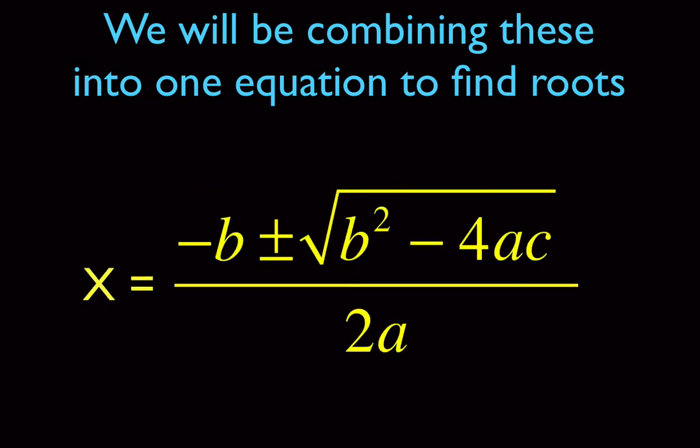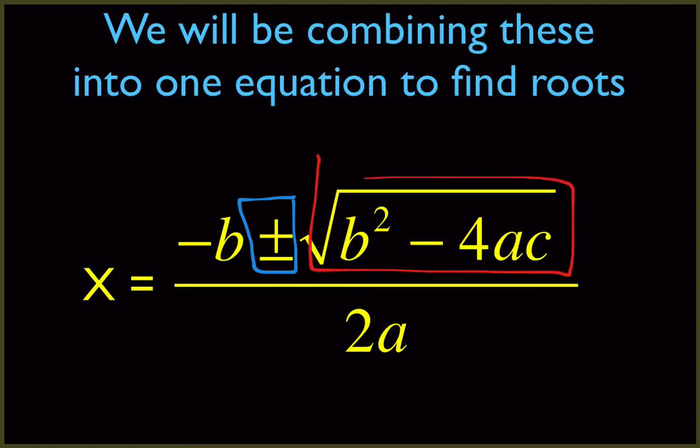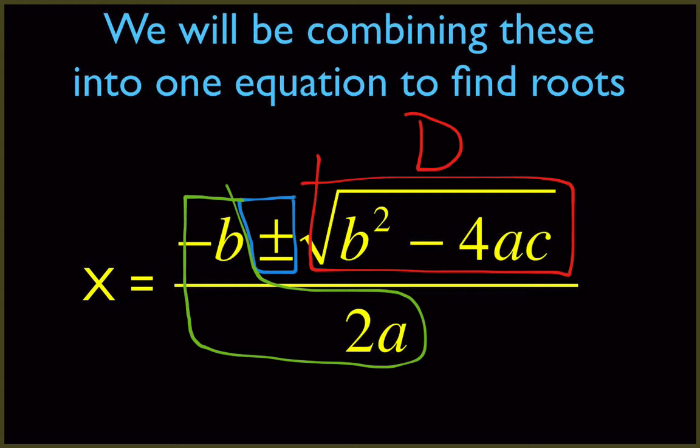So notice all I really did was put the 2a in the middle of a big fraction bar. If you think about it, the only thing I really added here is this plus or minus right there. Everything else was what we already had. In red here we have the discriminant, d. On the bottom here, in green, we have the vertex formula, negative b over 2a. So all we've really done is brought those two things together with a plus or minus in the middle. This plus or minus sign is how we end up getting two different answers for our two possible roots. Remember, you could have 2, 1, or none.